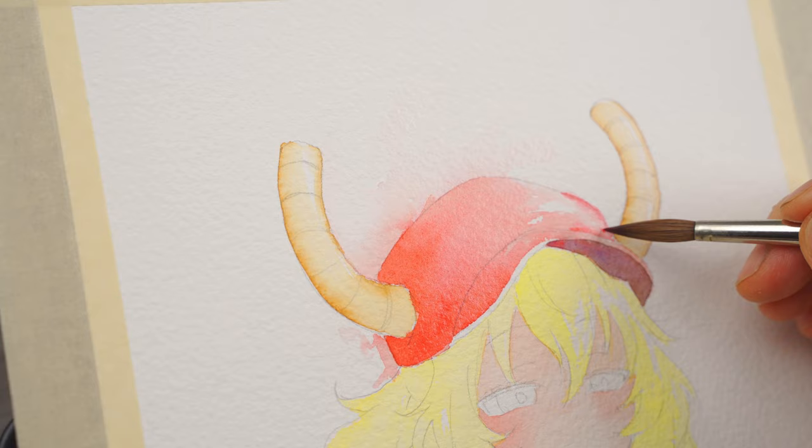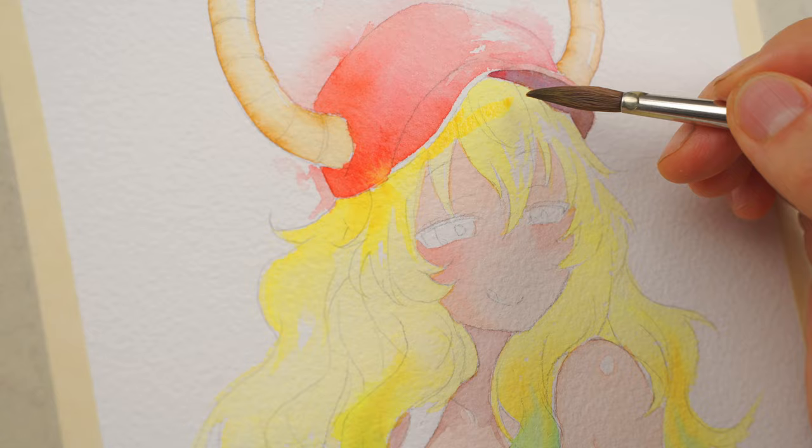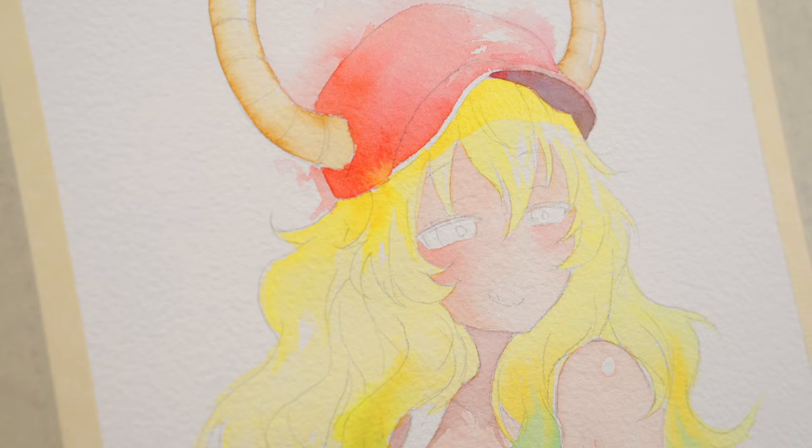For the second wash of her hair, I'm carefully painting around her face to make sure that the strands around her face are preserved as a lighter color. There's no turning back in watercolor, and yellow is a high staining color. So I'm carefully preserving the light wash and applying the second wash more around the back of her head or the strands underneath to add more depth.